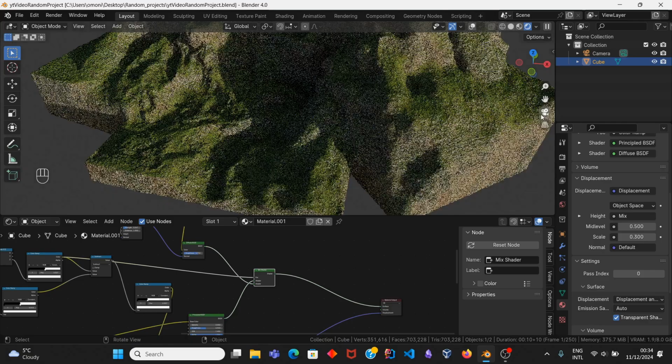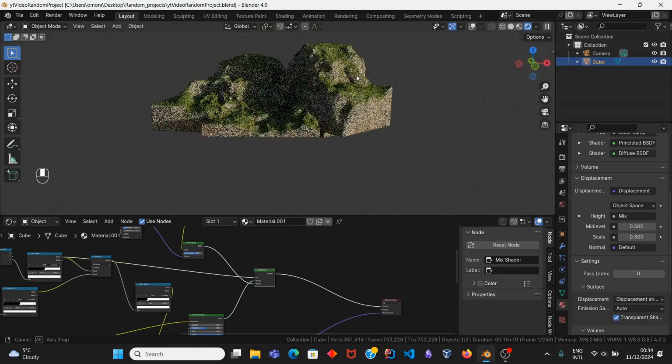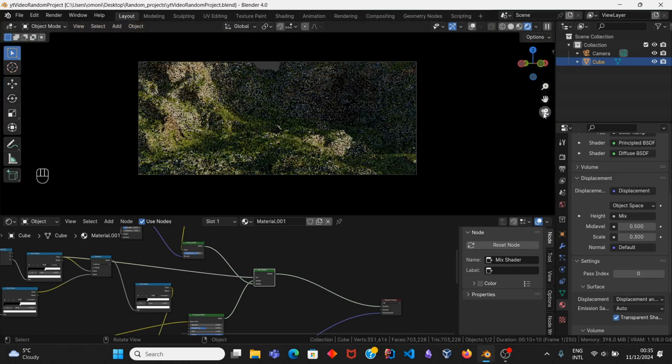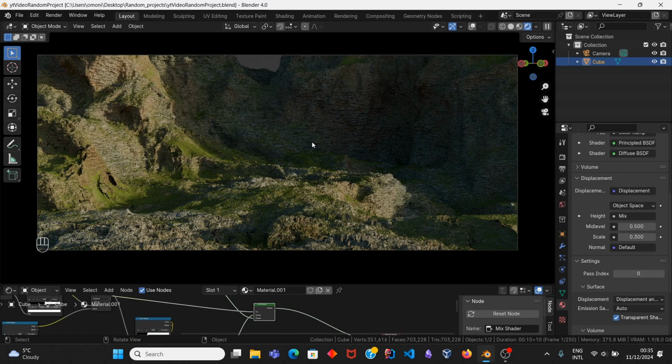But yeah, that is pretty much it for the grass for the landscape. And we're going to then build upon this, of course, in the next video. And we get something like this. So just imagine some trees here, some trees there, some smaller trees in the foreground, maybe like a little river or some water. You can already start to see the vision, right? Some clouds at the back.